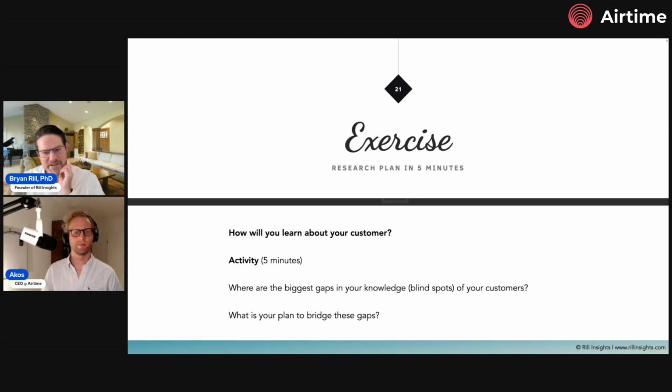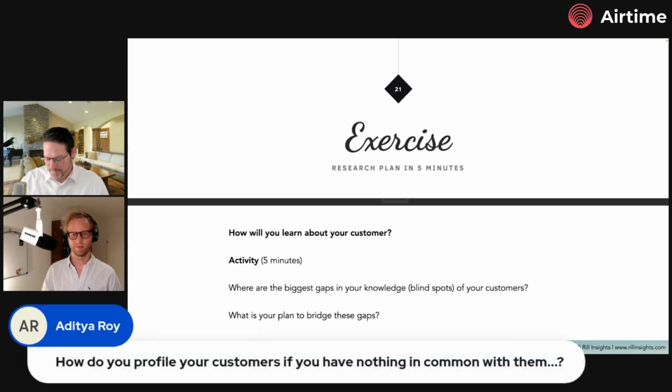I like this one from Aditya. How do you profile your customers if you have nothing in common with them? That's great. Because the thing is that if you are like your customers, that means you're biased automatically and you can't understand them objectively. So the more different your customers are from you, the easier it is to actually understand them as unique people or types of people. And the thing is you do your research. Your personas, which we're going to be talking about very shortly, should be based in evidence.